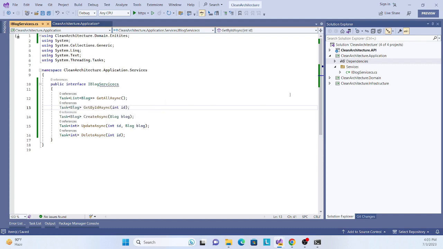This is straightforward. Also, as of now, this is basic, so that's why I passed the blog, I mean the core entity. This is not a good idea as well, but this is basic, that's why I'm using this one.